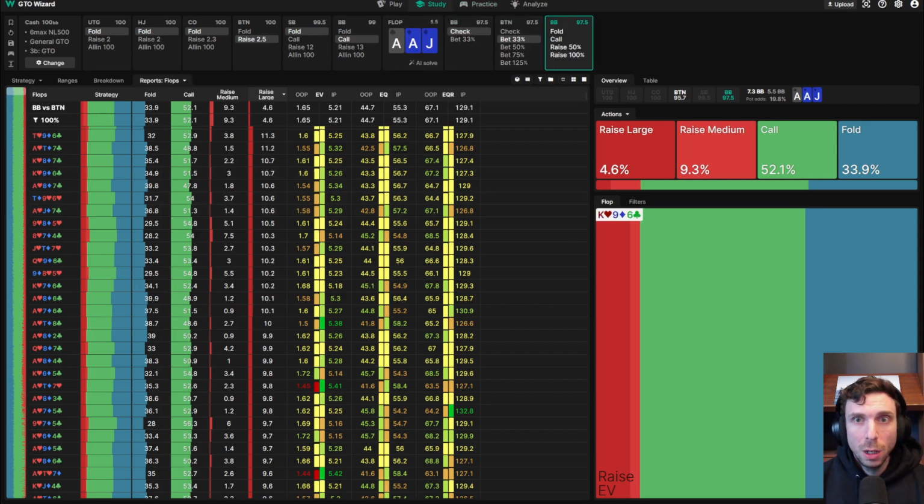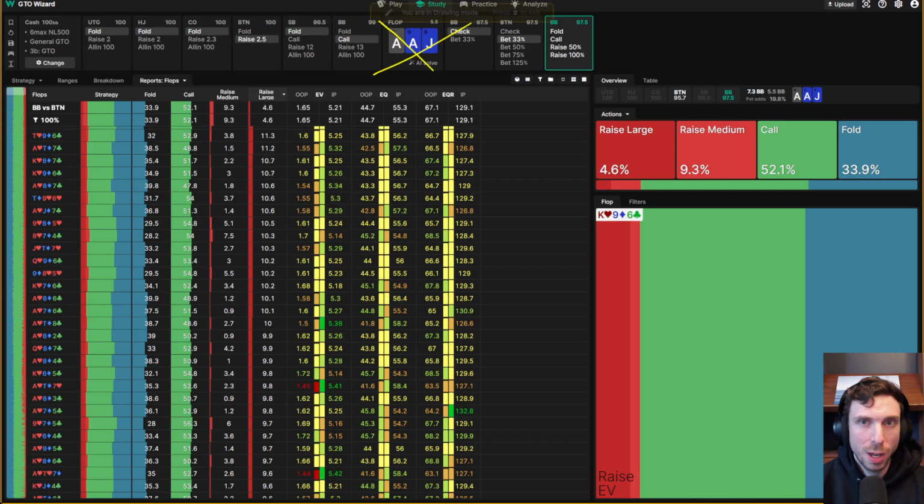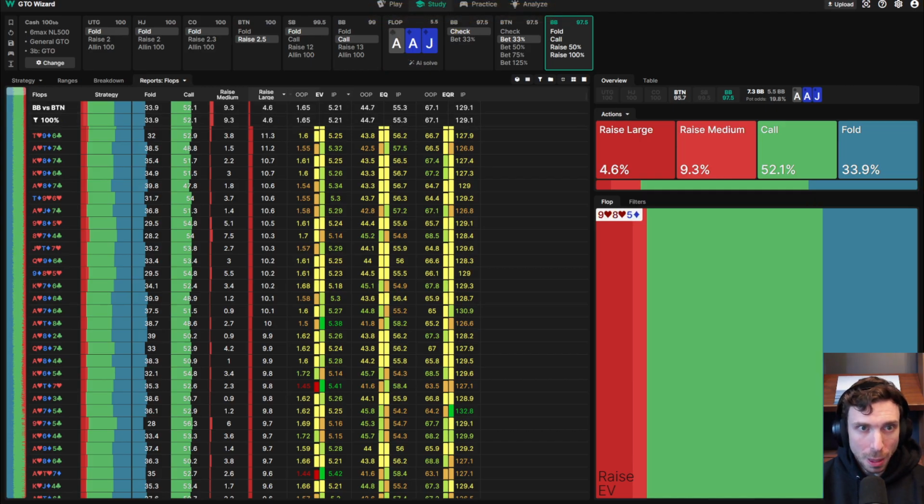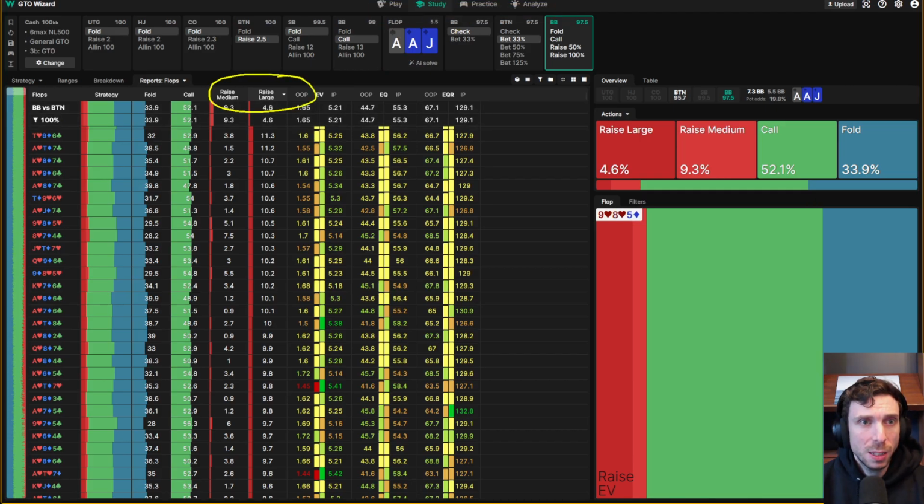So we have how to respond versus a small size. In theory, the larger you go, the smaller your raise size will be against the player and the less frequent you'll see a raise. So against the small raise, ignore this board texture. This is an overall strategy right now that we're looking at. Against the small size, we're using a 14-ish% frequency to check raise.